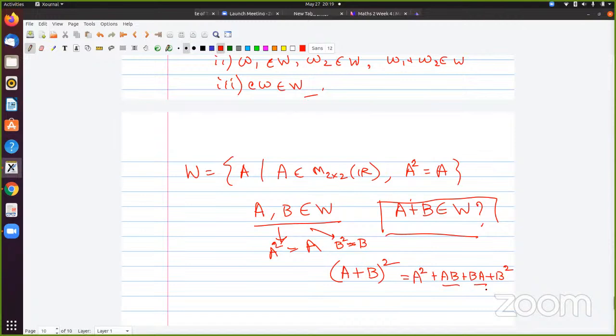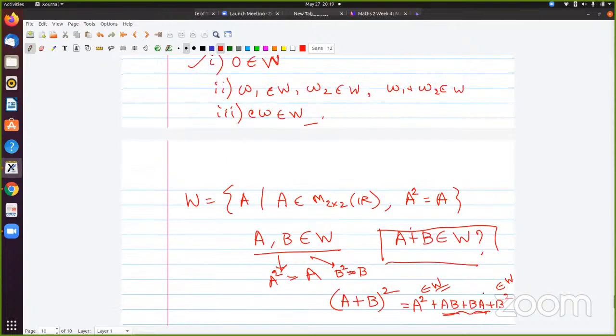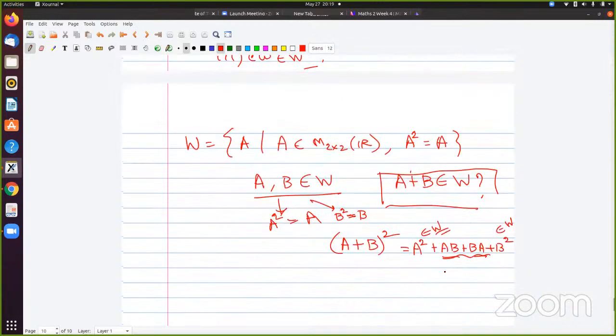Okay. Now we know this one is in W, yes, sir, and this one is in W, but we don't know about this one, right? Then it may or may not be in the subspace W. So this is not a subspace. Is it clear? Yes, sir. Well, you can check with some example if possible, that if we have two examples A and B, the third one may not be there.